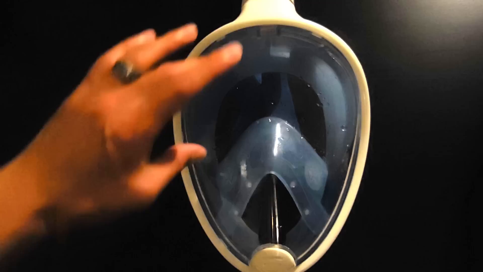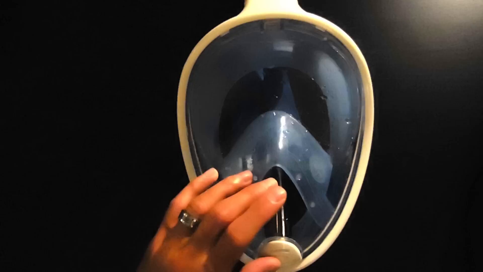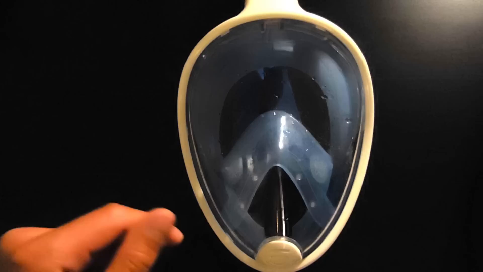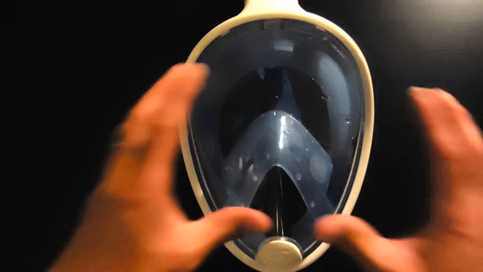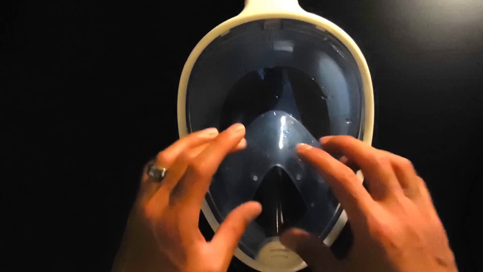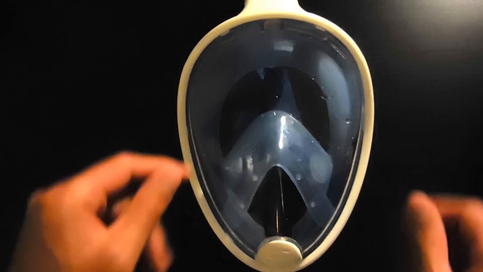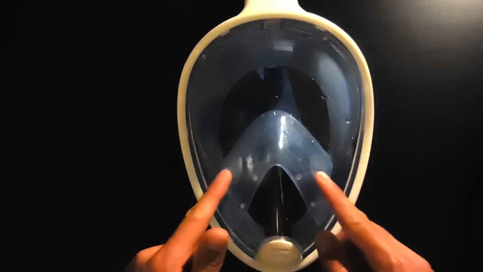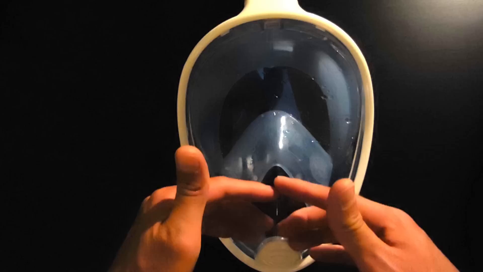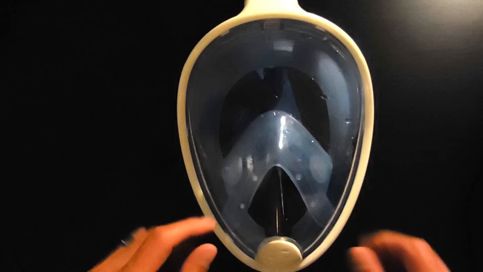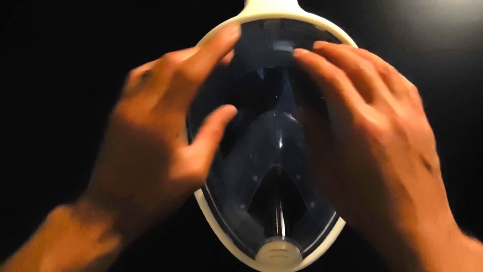Now let me show you something that's pretty unique about the Free Breathe Mask. You notice there's one section here and a second section down here. This is deliberate. Something the designers noticed was when you have a lot of breathing in just one mask without a separation, you're obviously going to fog up a lot more. So to fix that, they actually made this extra rubber seal here with a valve to decrease the amount of condensation and fogging you get.